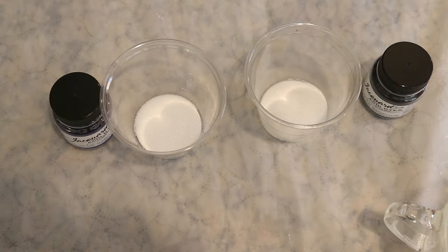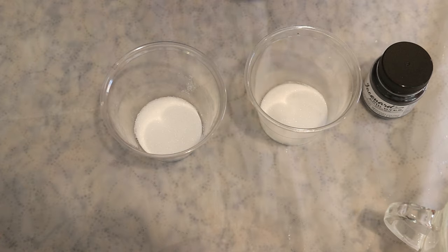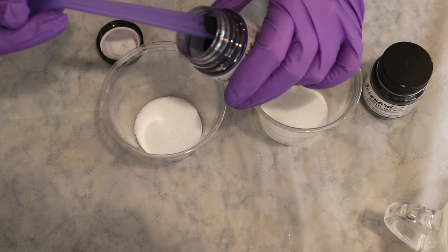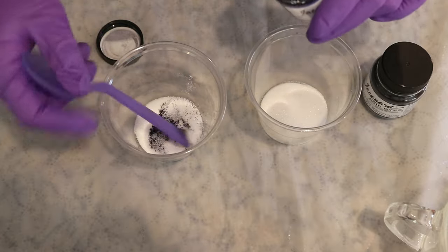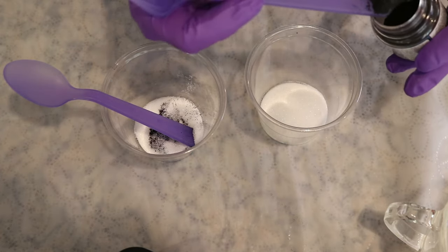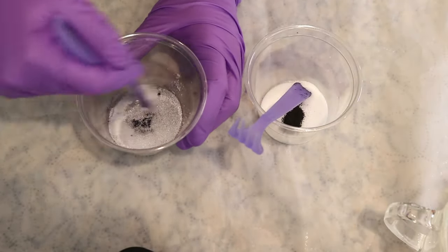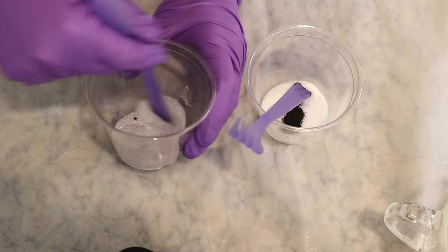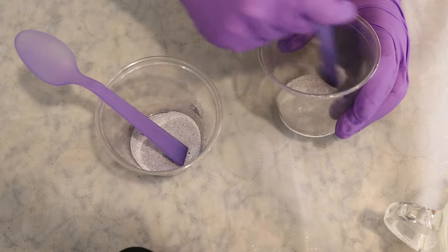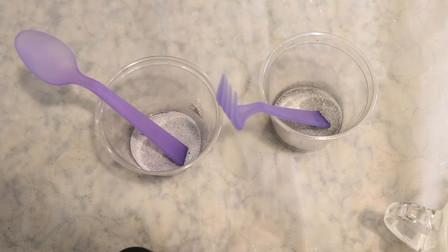Since we are dealing with some dry dye powder I am wearing my respirator mask, safety glasses, and gloves. In each of these cups I have two teaspoons of citric acid powder, and I'm going to take a non-measured amount — maybe around a quarter teaspoon or less — of each of the colors. Then I am going to stir it up so that we can coat the citric acid crystals with the pigment. This will help disperse the dye onto our roving in a way that would be harder with just straight powder, where we would get bigger splotches.